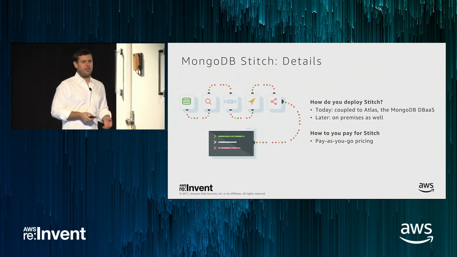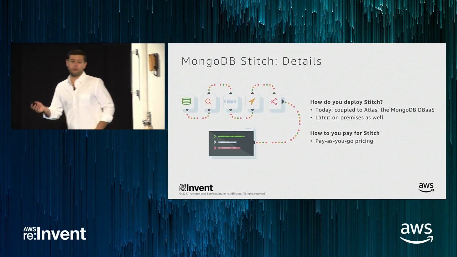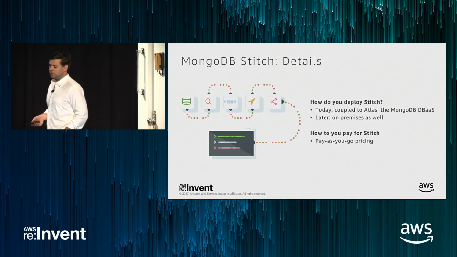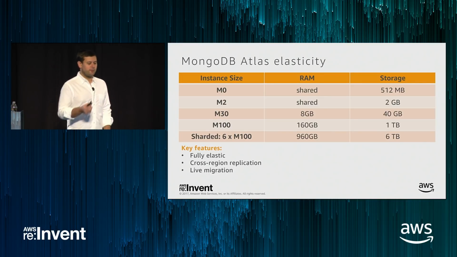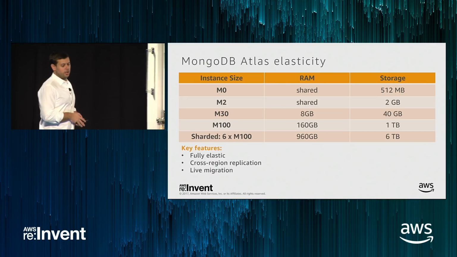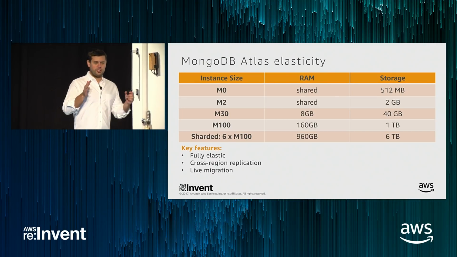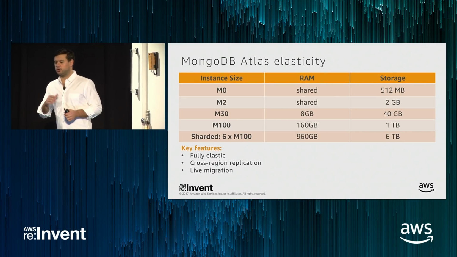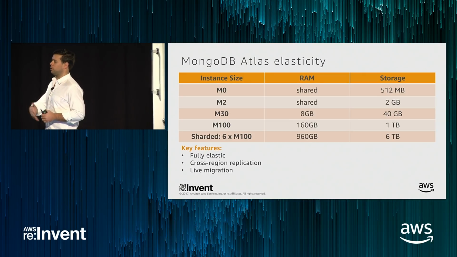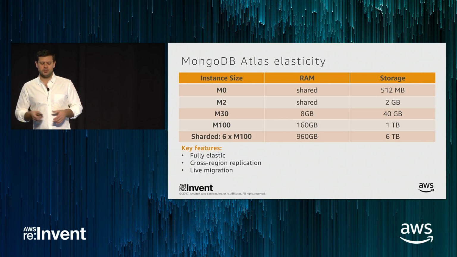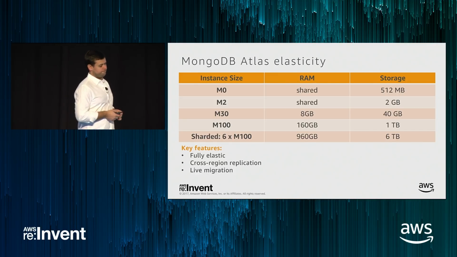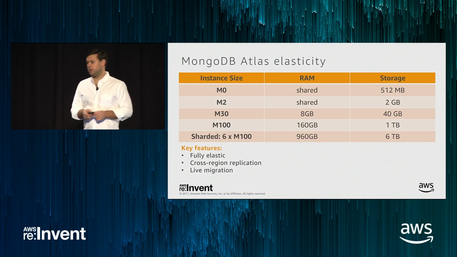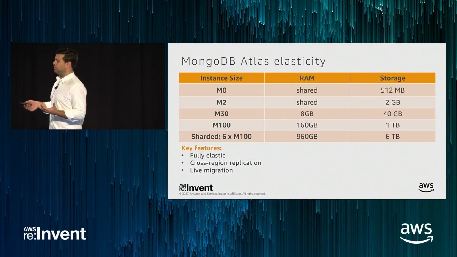It's very elastic, pay as you go, so you basically pay for the amount you use. It's very cost effective, and because it's based on top of MongoDB Atlas, it's fully elastic. There's a free tier in MongoDB Atlas and a free tier on MongoDB Stitch. However far you want to go, you can make that happen. It's very easy to get started, and then you can scale up as you need. All very simple.